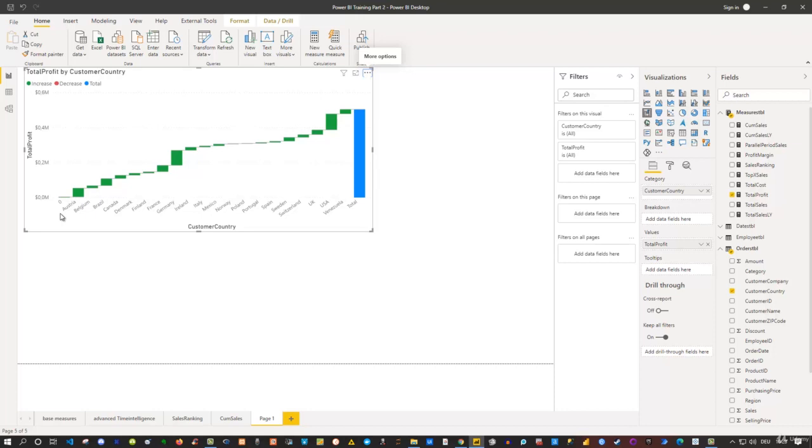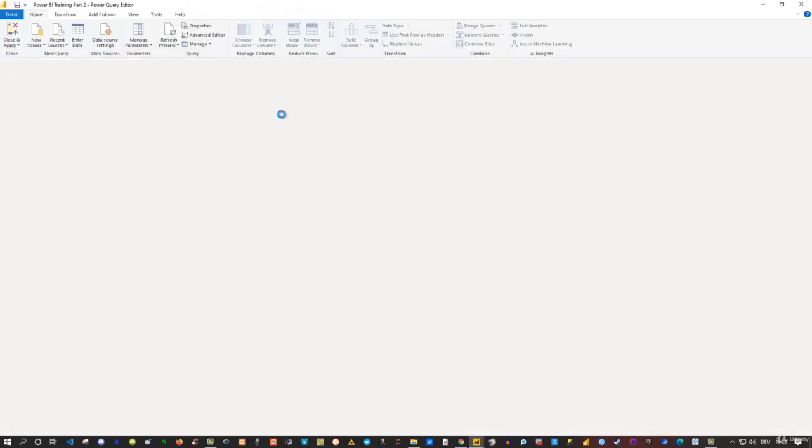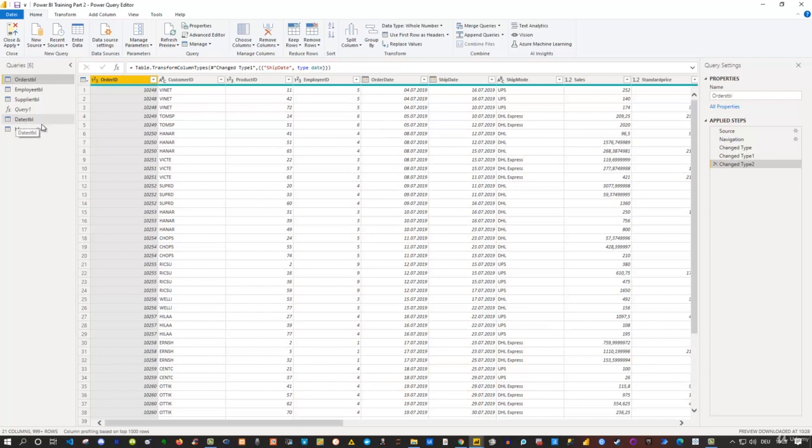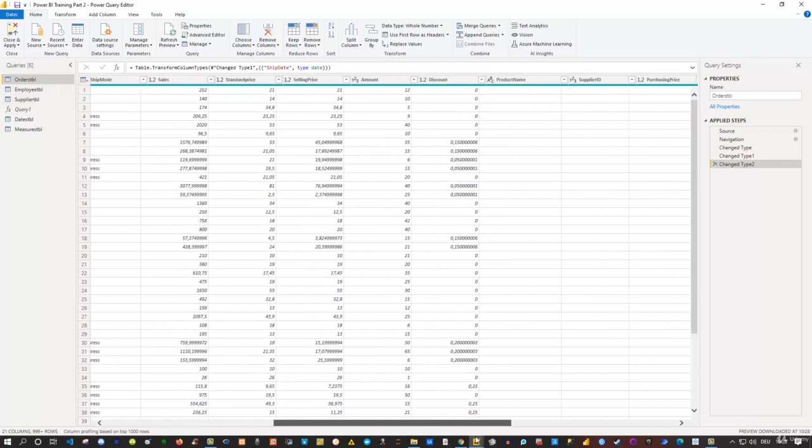If they tell you what the missing data is, then you remember you could go to the transform data editor. You click it, you open the Power Query editor, and then if you go to, in this case, your orders table and take a look at the customer, there's a customer country.